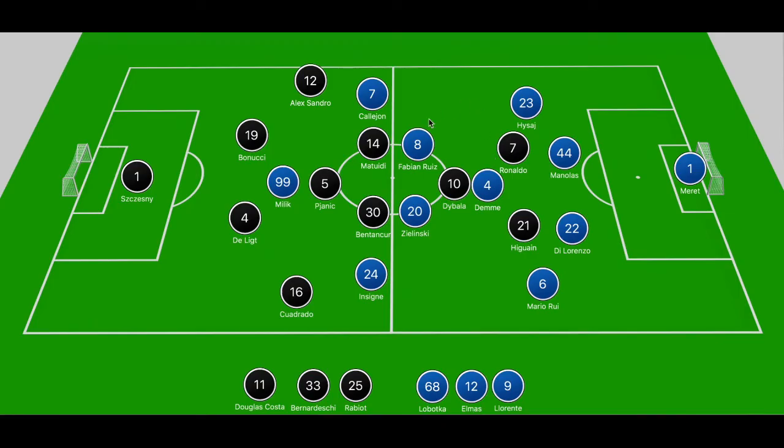Juve were still trying to play through the center of the pitch, and like I said, Napoli were comfortable with that. And eventually what ended up happening was that Pjanic was unable to continue, and we ended up seeing Sarri forced into a substitution. He brought on Rabiot for Pjanic, and that pushed Bentancur into a deeper position. And frankly, that does limit Juve's ability to create from deeper positions, and we didn't see much from Bentancur for large spells of that second half.